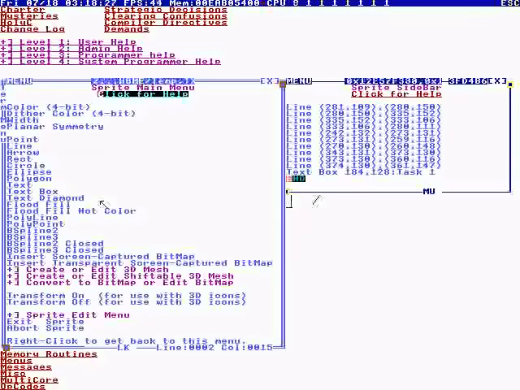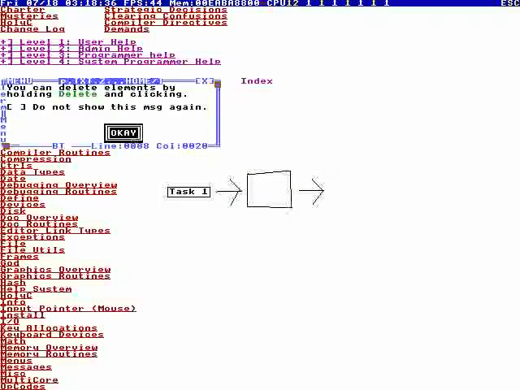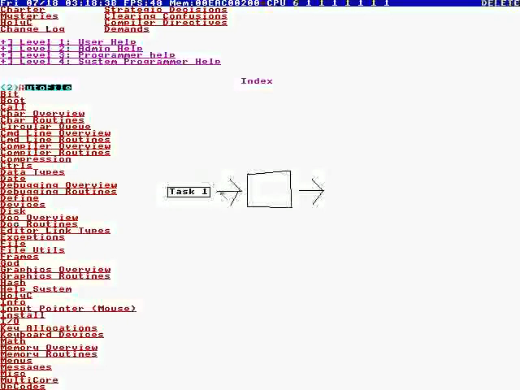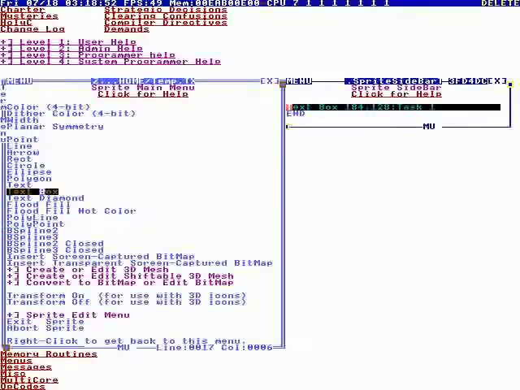Anyway, let's go ahead and watch this. This is pick or delete objects graphically. Now I'm going to hold down delete and click. Hold down delete, click, click, click. Let's just get rid of that whole thing. It's for flowcharts. So we go to the main menu, text box.